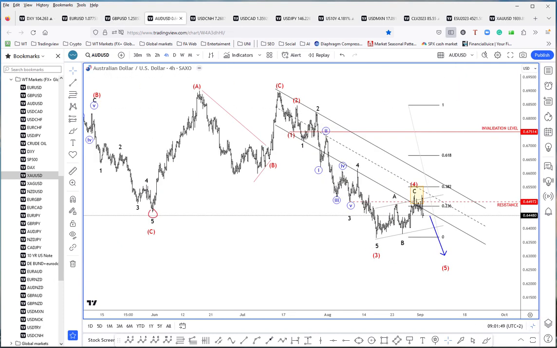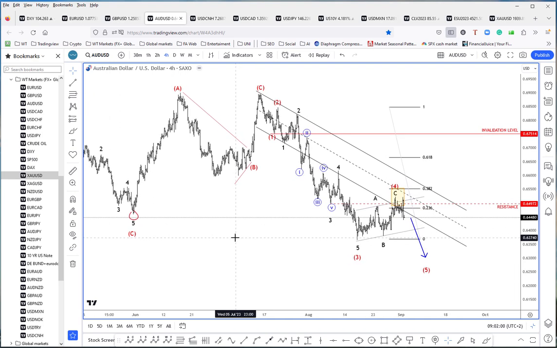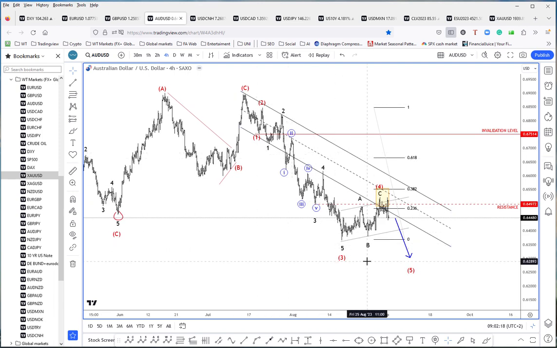Also looking at the Aussie, so we have the RBA meeting, and I know that they are expected to keep rates unchanged. Also, as you know, China has a very strong impact on the Aussie, and the economy in China cannot pick up. However, they're making everything possible to turn things around. But for now, Aussie is not gaining any kind of bullish momentum here. You can clearly see the downtrend is in the cards, and I assume that we will see another leg to the downside, because the recent bounce here cannot be counted in 5 waves, okay?